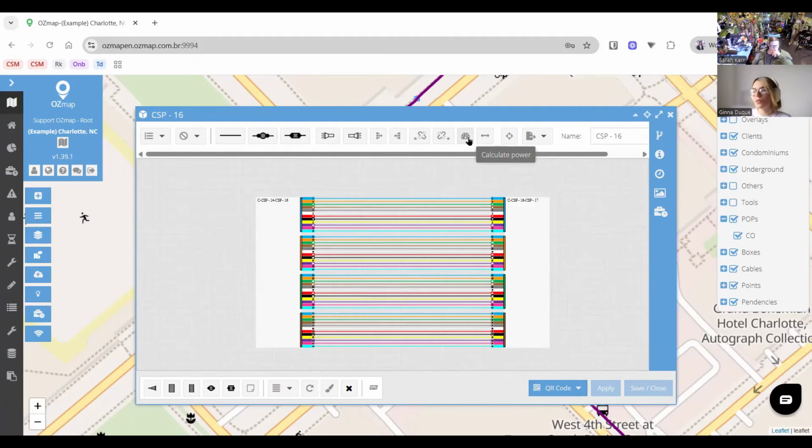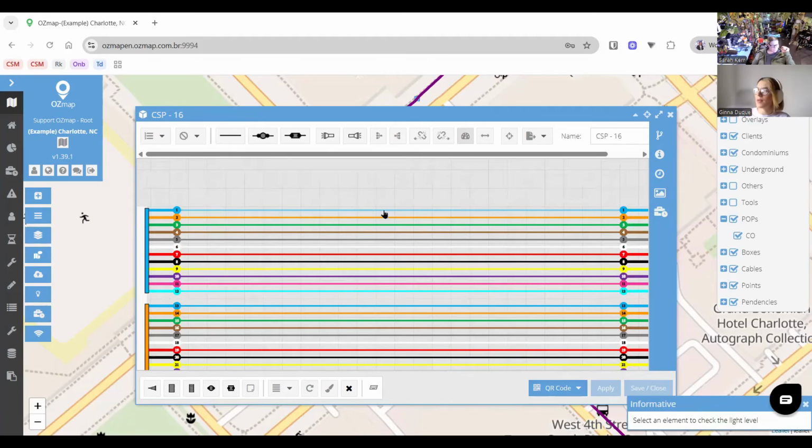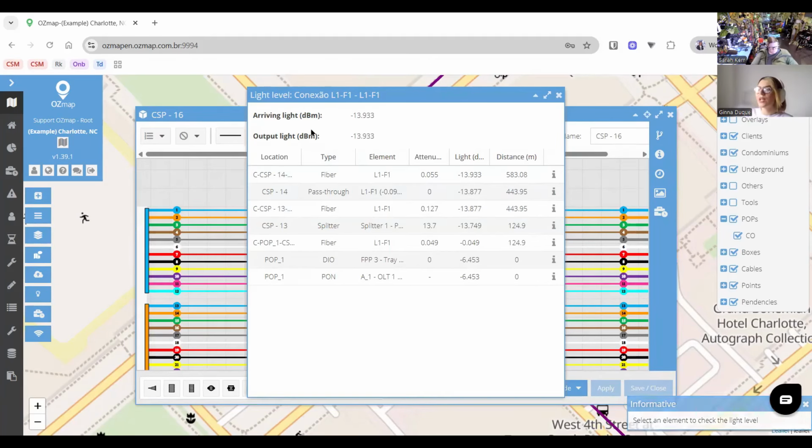If you want to work with the attenuations, you can just see how much power you have right here, and you will see the arriving light and the output light. This will help you to know if this construction or this box that you're putting on the field works well and allows the client to receive their internet.